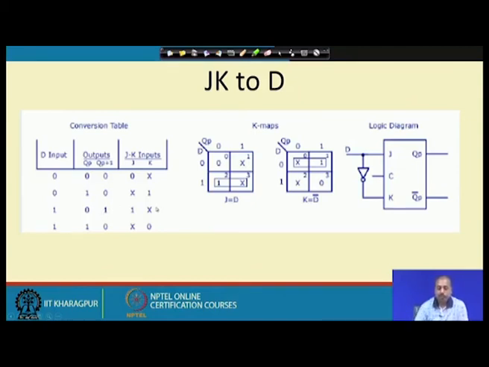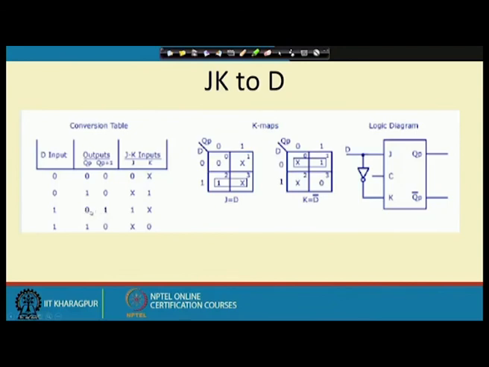Now, if we want to realize this behavior by means of a JK flip flop, I have to apply a 0 at J, and the K input can be do not care, since QP is 0, it will always come to 0. Similarly, if the previous value of QP was 1 and we are trying to get a 0 here, then this K value must be set equal to 1, then it will be resetting it to 0.